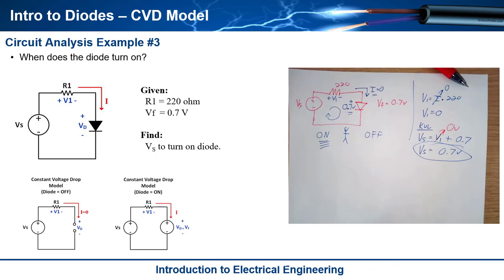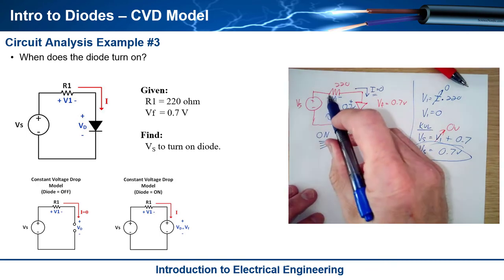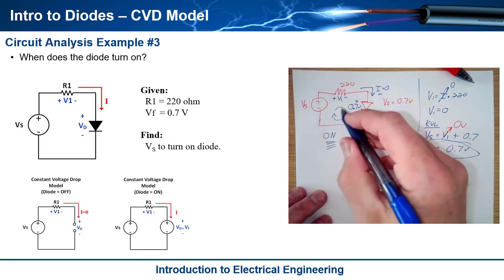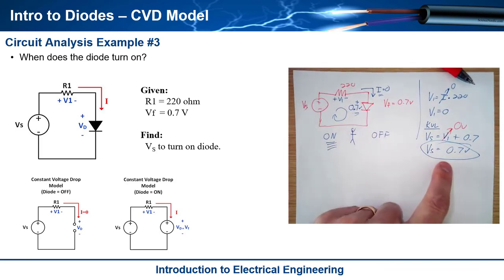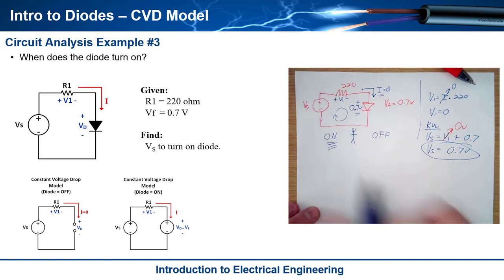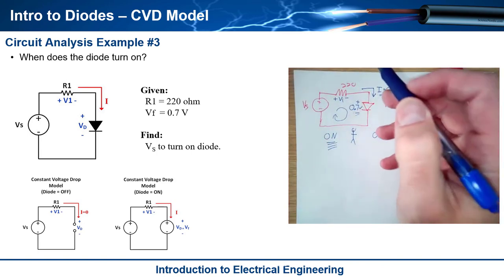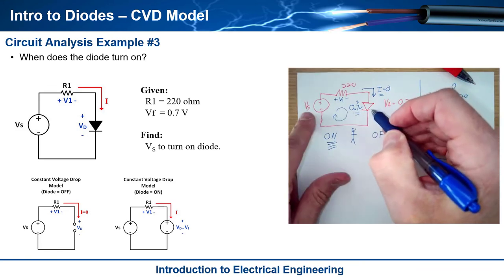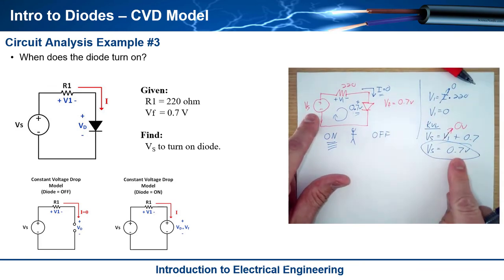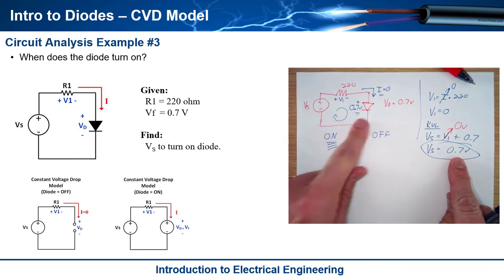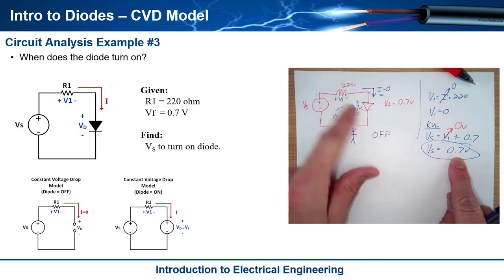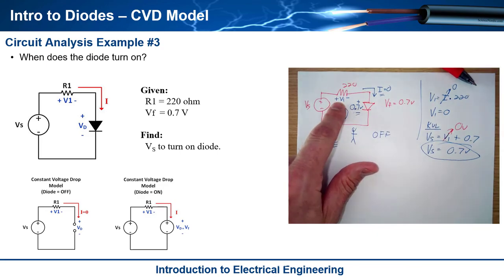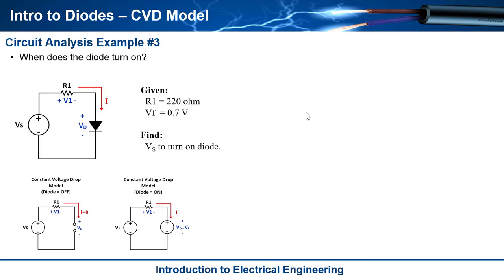Now, that kind of makes sense for a circuit like this where you're in series with a resistor, but you can also have other circuits where maybe you have some parallel combinations where you might need more voltage from the source to turn it on. But in this example, you basically just ramp this up to 0.7, it turns the diode on, and from then on out, as you ramp it up to 0.8, 0.9, 1 volt, 2 volt, 3 volt, the diode stays at 0.7, current continues to increase, and all the rest of the voltage is across the resistor. Okay, that is it.